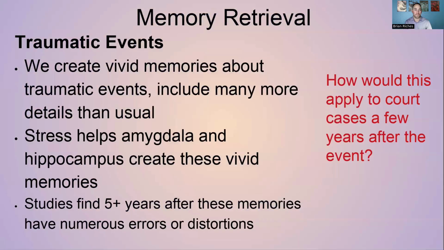avoided really quickly. Traumatic events are another example of memories that we tend to create a really vivid memory for. Oftentimes, it's a really stressful thing for us. It's something where you're having fight, flight, or freeze responses. And so that stress from the amygdala basically signals to the hippocampus that whatever's happening right now needs to be remembered. And so we create a pretty vivid memory of the events of the trauma, which can be very helpful in some cases or harmful if it creates things like lasting trauma after the fact, PTSD, these kinds of things. But essentially, it evolved in us as a kind of survival capacity. So it's not always adaptive now, but that is why we have it.